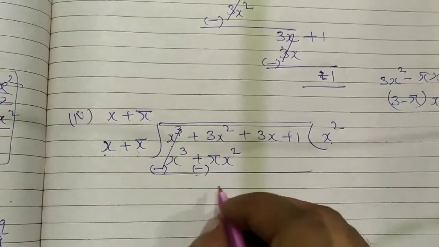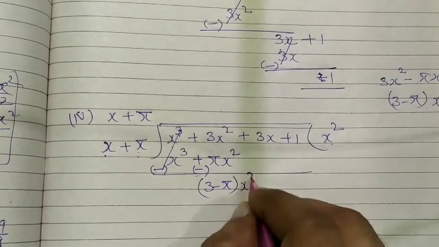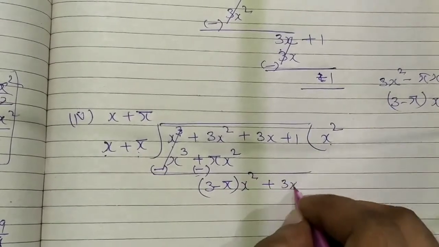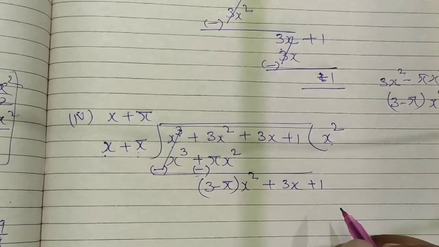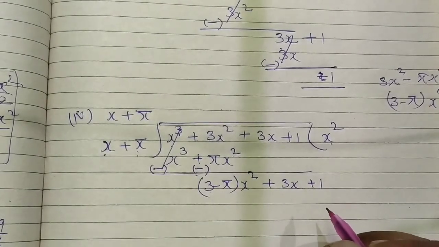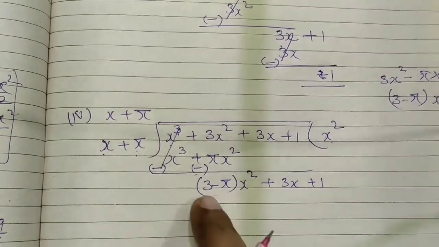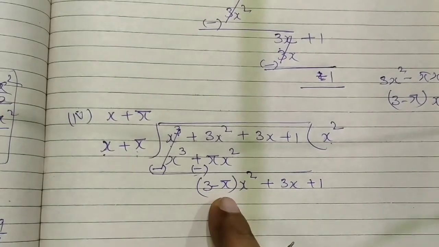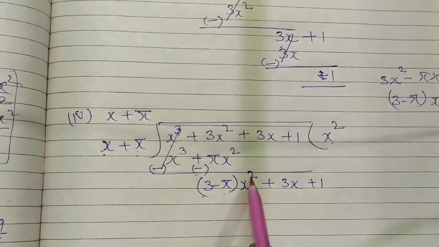Okay, so we will write this one as the remainder, x square, and we'll just take these also downwards as the remainder, so it will make it easier and help us make no mistake at all. Now what we need here is 3 minus pi and x square, right? 3 minus pi and x square.